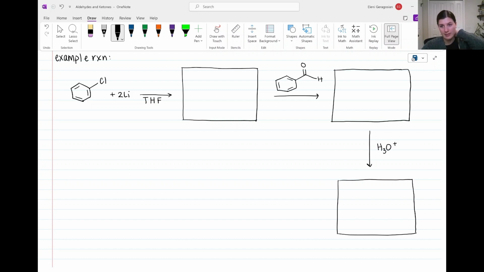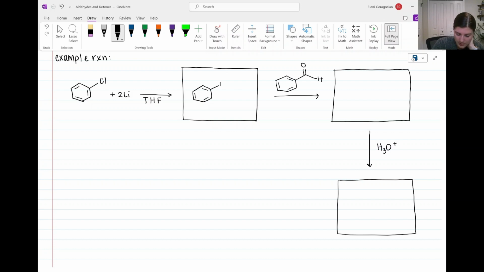Okay, so here's our 3-step reaction, and we're assuming that you're given all of the information that's here now, and then we're working through the problem. So we're starting with an alkyl chloride, an organochloride, an organohalide. We're adding lithium in a polar aprotic solvent, and so this will result in the lithium replacing the chlorine. And we generate an organometallic reagent.